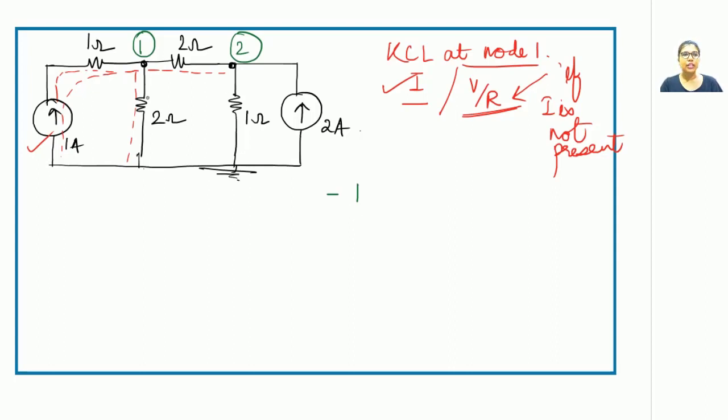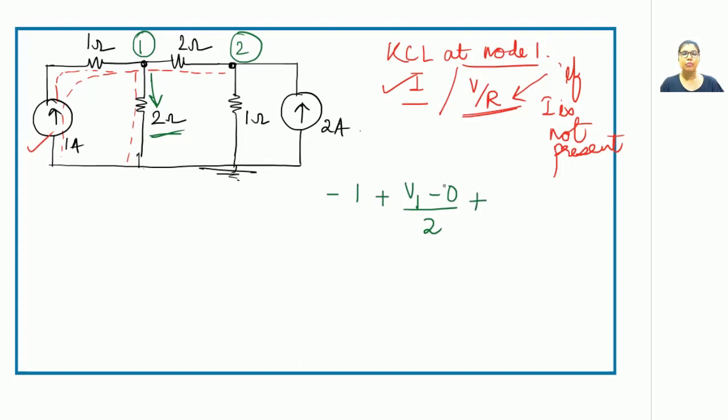Now let us move on to the second branch. The second branch is the middle branch. Now the node voltage at this node 1 can be written as V1. So plus V1 minus 0 upon 2. Over here there are no current sources present. So you have to write the KCL equation in terms of V upon R. And I have considered this voltage at 1 as V1. So V1 minus 0 upon 2. Why V1 minus 0 upon 2? Because the assumption is it should always go in the outward direction.